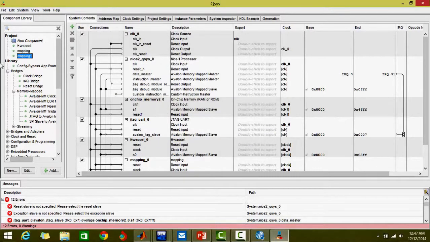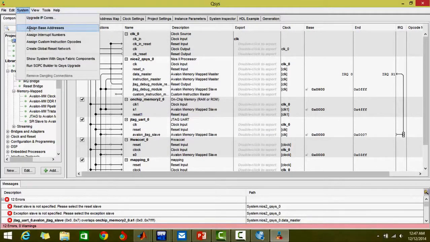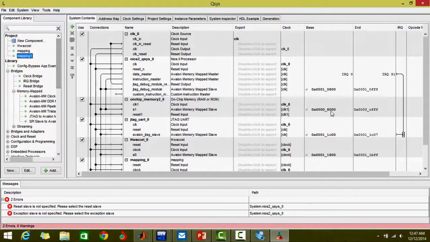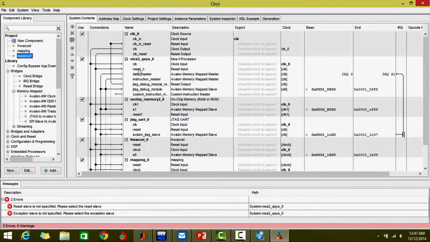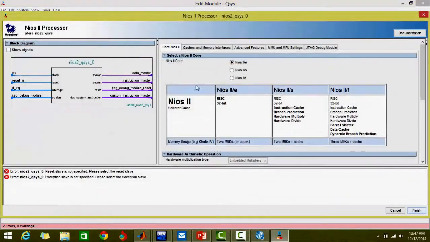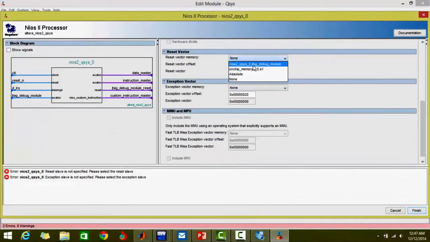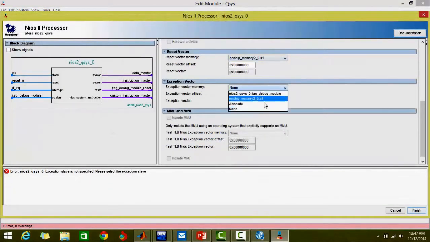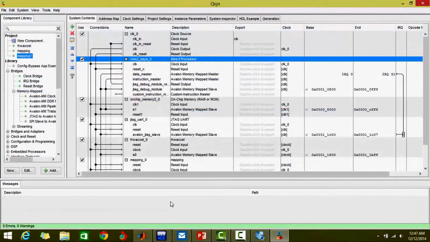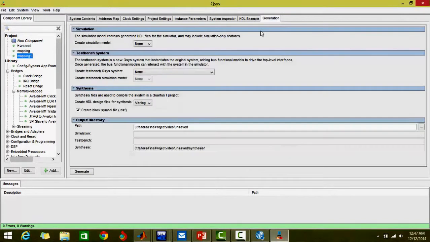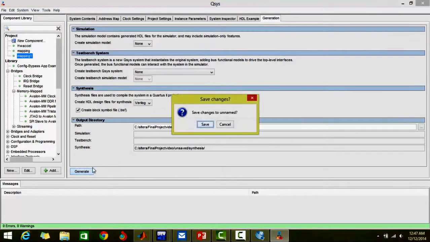Now let's provide the base address. Okay, so the base address is right over here. Now we need to provide the on-chip memory address to our Nios 2 processor, which will remove all the warnings that we have. And now we are good to generate our file.